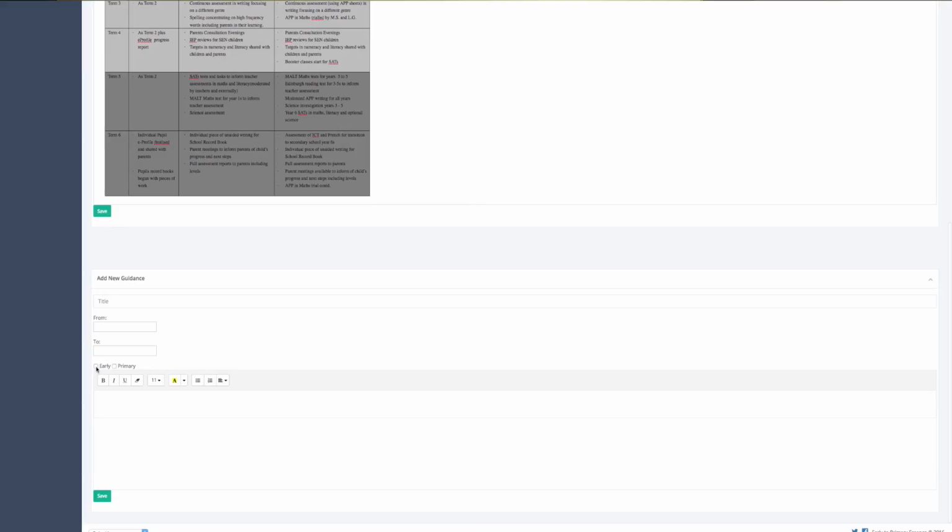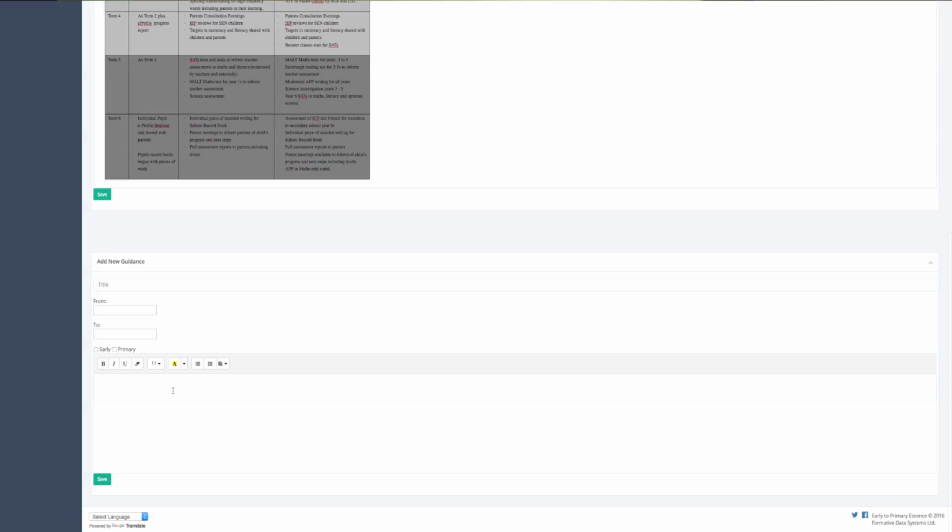Then you can manually add text, or as with the case above, paste in documents. As soon as you save that and that date occurs, when the user logs in, the dashboard, the first thing they see is ultimately what you want them to see, key information that underpins assessment.